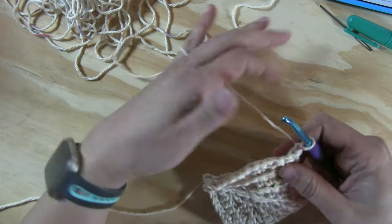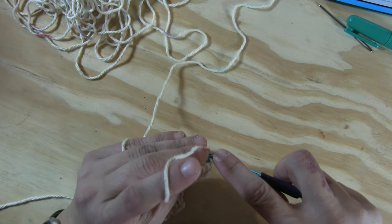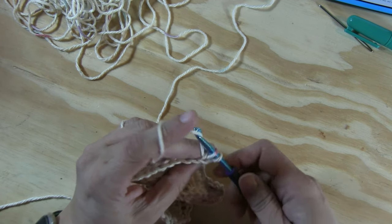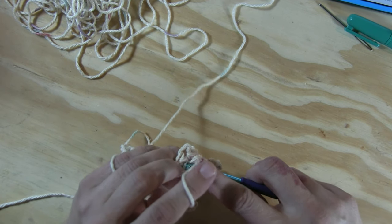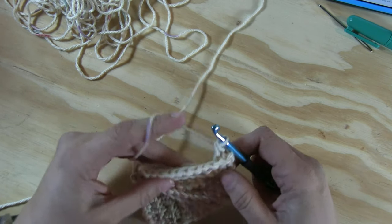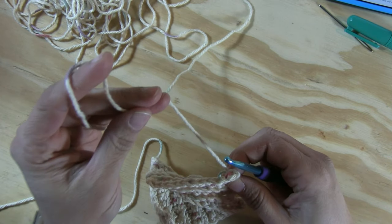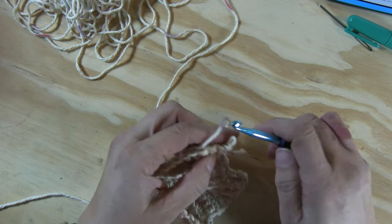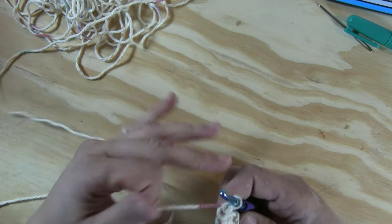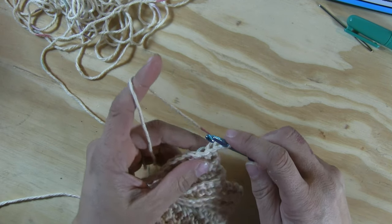Alright. So now we're ready to do row 10. We're going to single crochet in the back loop of the next 7 stitches. Wait, we already did that. Durr. We're on row 11. Oh, that's what I get for walking away and not marking the row.